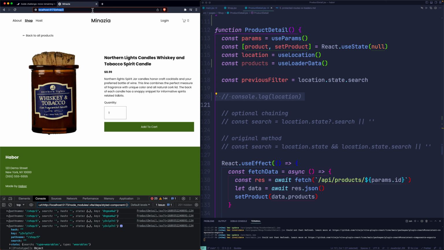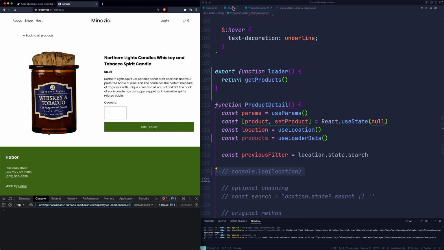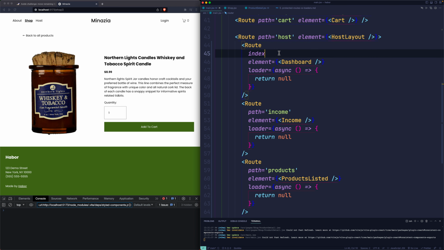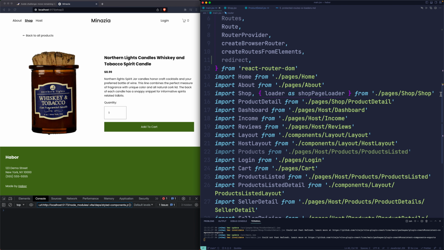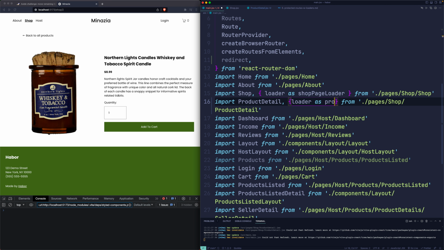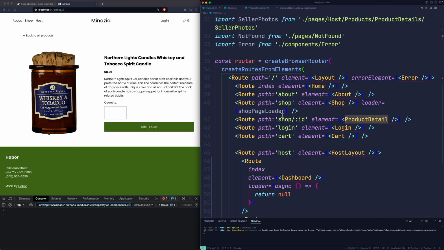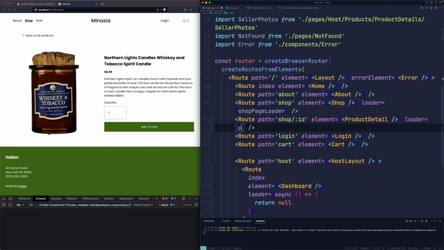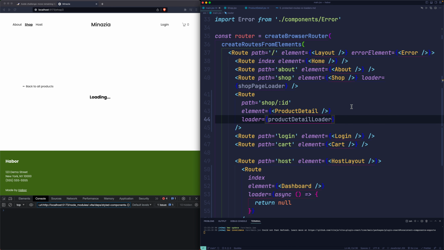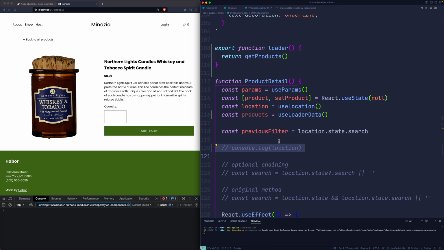But what's really weird is that this isn't getting what I expected it to get. And maybe it's because we haven't put this loader in through here. So let's go ahead and in our product detail, let's take our loader as productDetailLoader. And now if we go down to, as we see in our shop, we can do almost the same thing. So we can say our loader is going to equal our productDetailLoader. And if we do that, we should be cruising along.